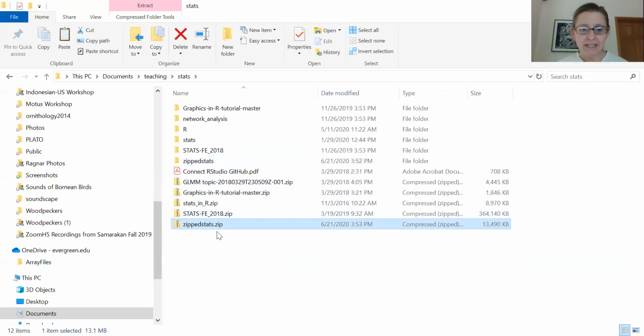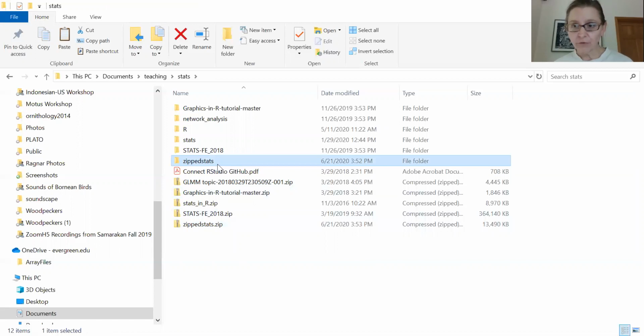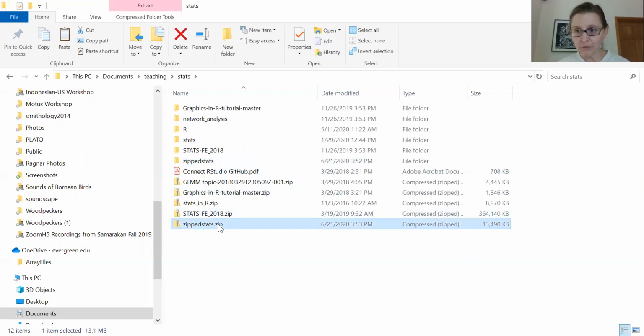It looks really similar to this regular folder, but the difference about this zipped folder is you can upload it to an email or to an assignment, and those types of file sharing modes view the zip file as a single file rather than a folder. If you were to try to take these files and send them as an email or post them to Canvas, you'd have to go through multiple iterations of uploading each file. But now that I've compressed them, all I have to do is upload the zip file, and it's present either on the email or in the Canvas assignment as a single file that can later be unzipped, uncompressed, and viewed.